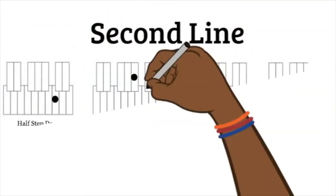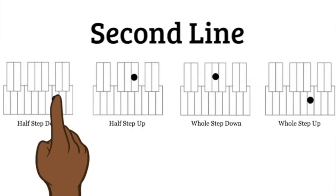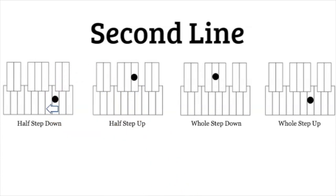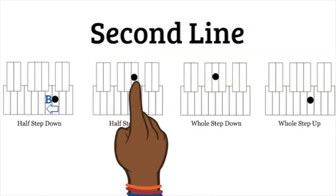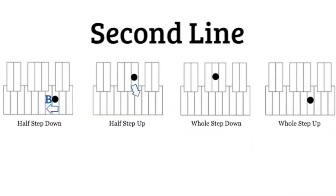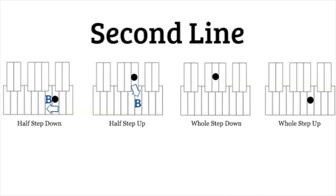Moving on to the next line down, our starting note is a C, and it says to go a half step down, so we need to go left on the keyboard or down in pitch, and that takes us to B. On the next one, we're going a half step up in pitch, and that goes from A sharp or B flat to B. So B is our half step up from that note.